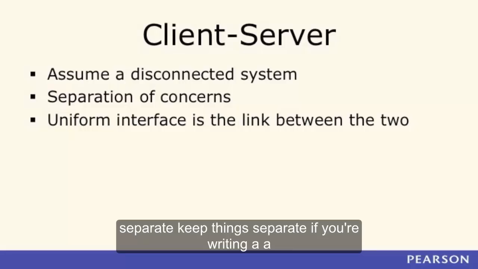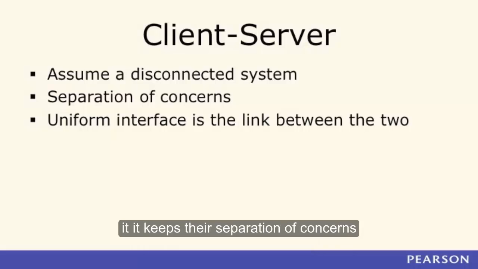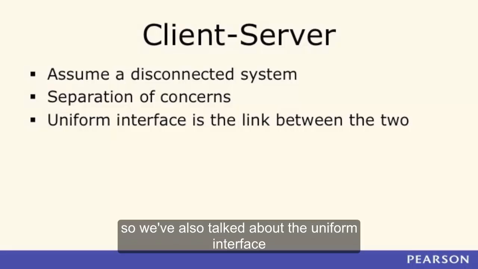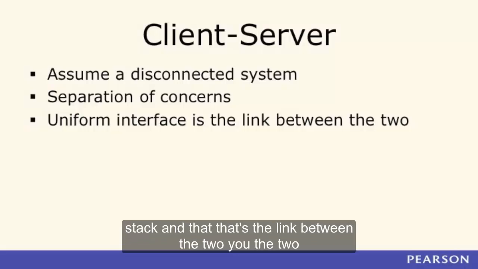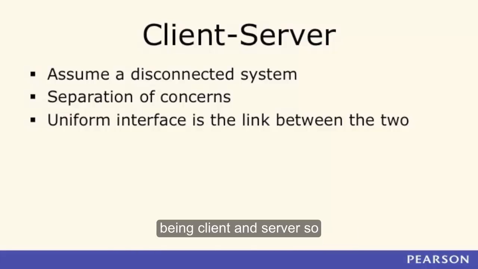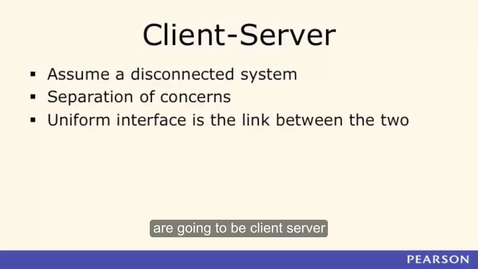That keeps things separate. If you're writing a user interface, for instance, that's using RESTful services, it keeps the separation of concerns really defined between what's user interface and what's services. So we've also talked about the uniform interface, in our case being the HTTP stack, and that's the link between the two being client and server. So it's just an understanding that RESTful architectures are going to be client-server.